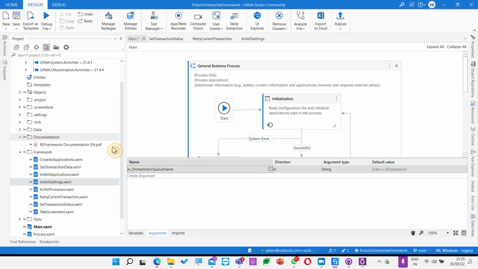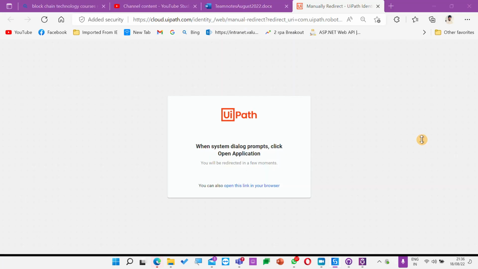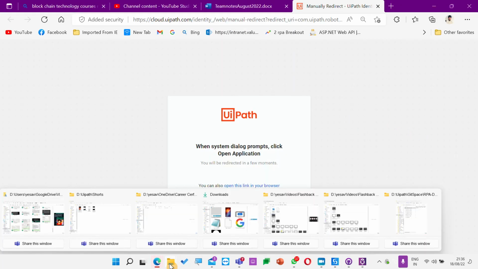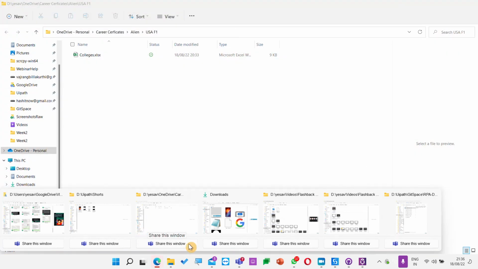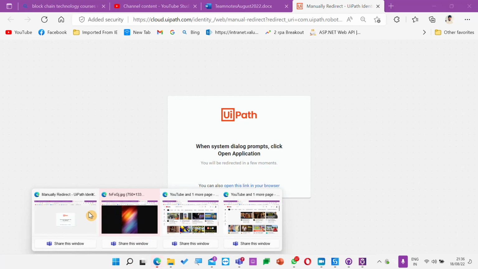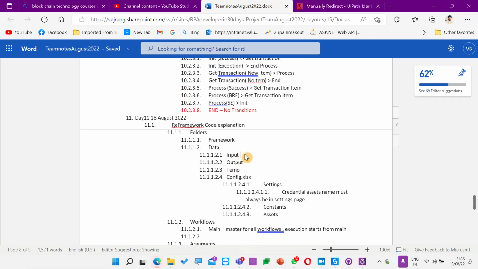Okay. Next, we'll take few files, important files. So see here, in the documentation, you will have RE framework documentation. In data, in the input folder, maintain all the data that's required that we can use as an input. So where is this? In the input folder, maintain all files that can be used as input, that are input values.